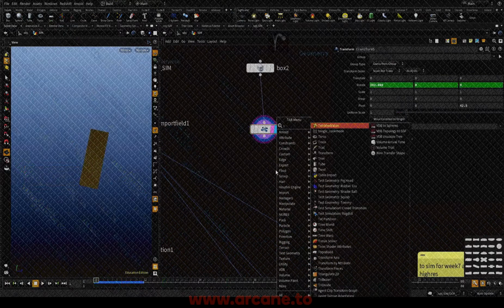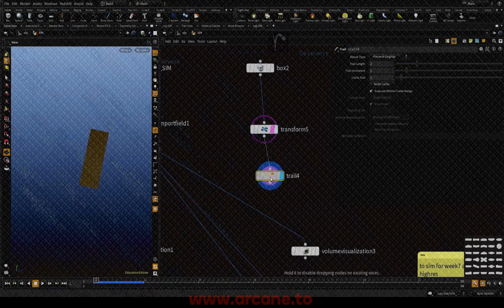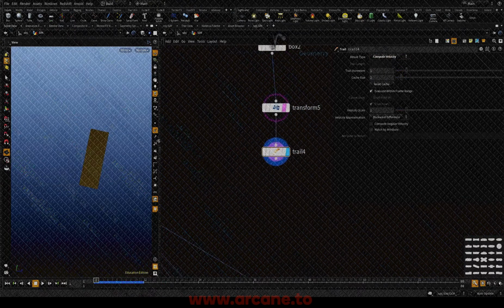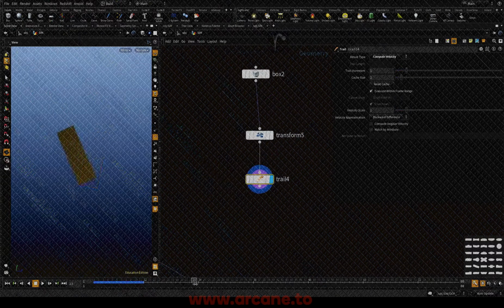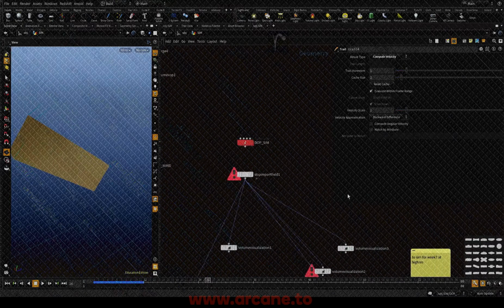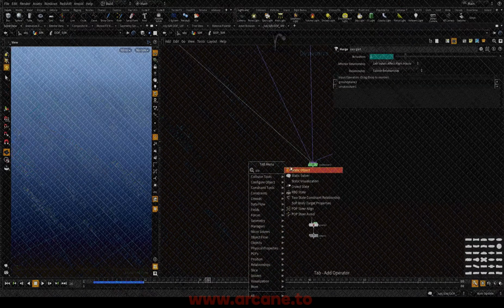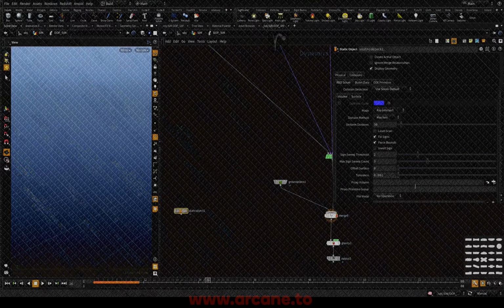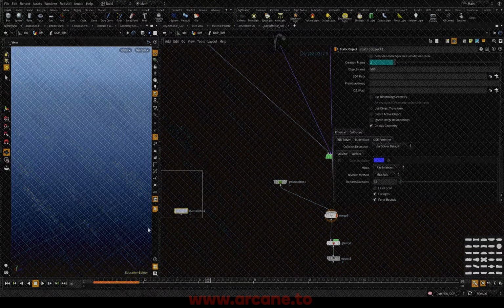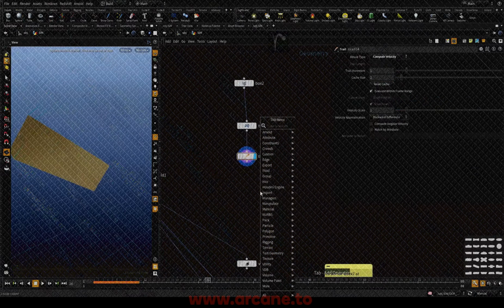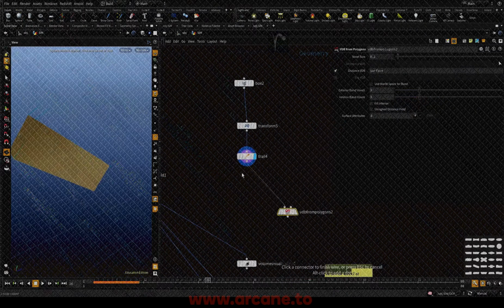Yep, and I'm going to add a trail node to compute the velocity. It's very important to have the velocity, and then we have velocity. Cool. So the normal, classic way is to use a static object and then provide a VDB for that object and then use a deforming geometry. Now this method is really slow, especially with complex geometry, and I'm going to show you a method using VDB that doesn't add a lot of overhead.